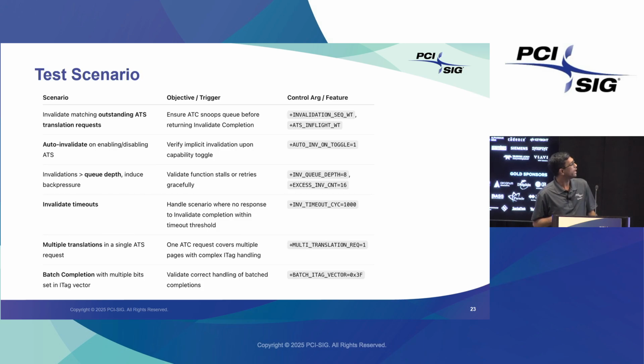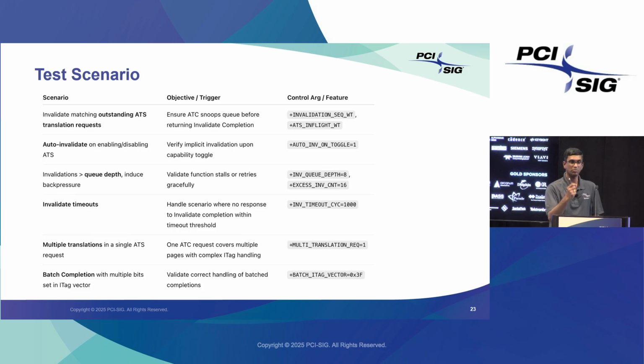So that's why. And maybe if you see, there are some scenarios where I find this methodology more useful to verify. If you see invalidations count is greater than Q depth, here it helped me to change the Q depth value with respect to constraint and give the weightage of invalidations with respect to Q depth value. So I have written in the main test config the constraints that whenever we have depth 8, then if invalidations are increased more than the Q depth we define, at that time we will have back pressure from the device.